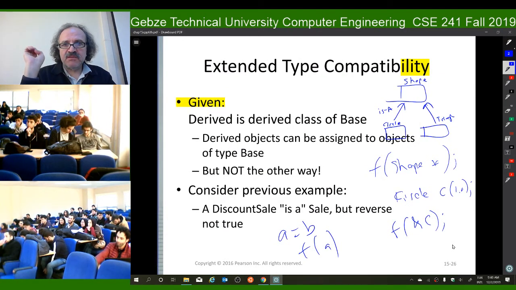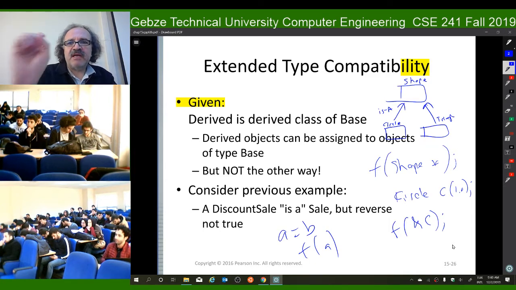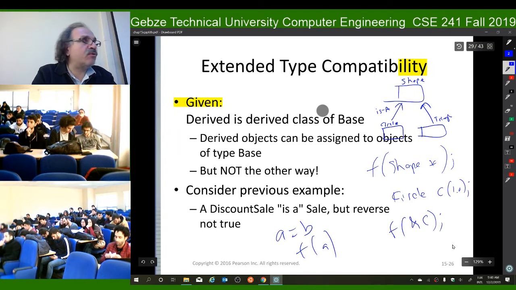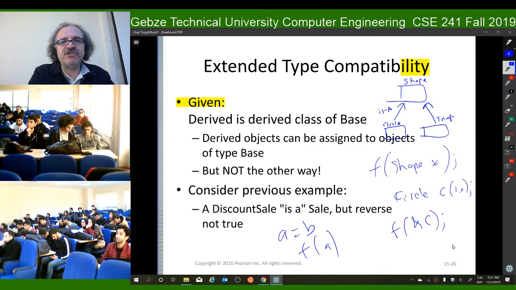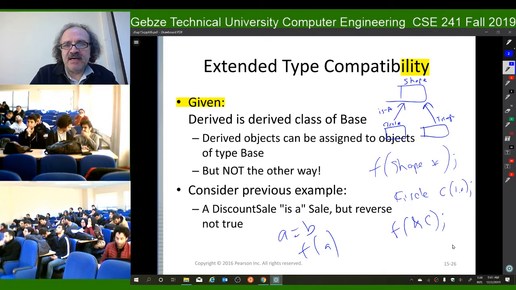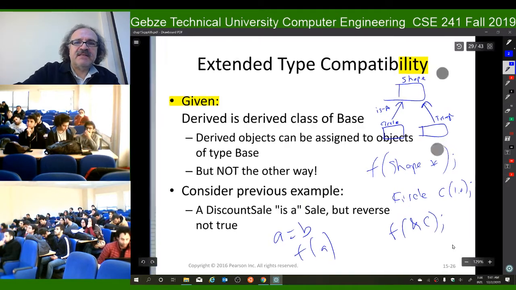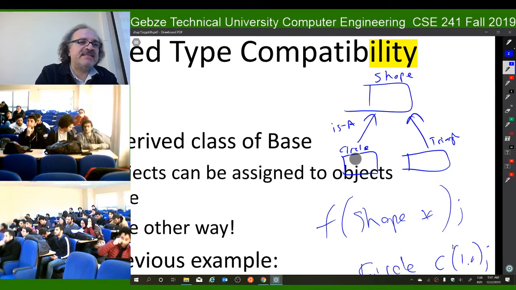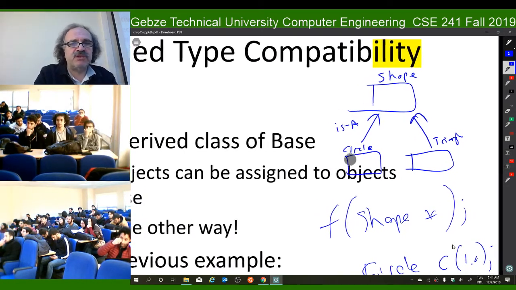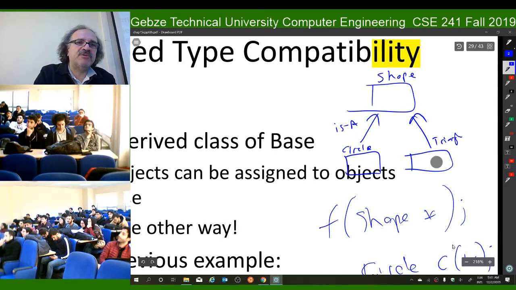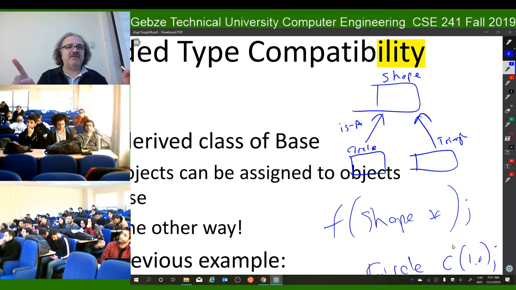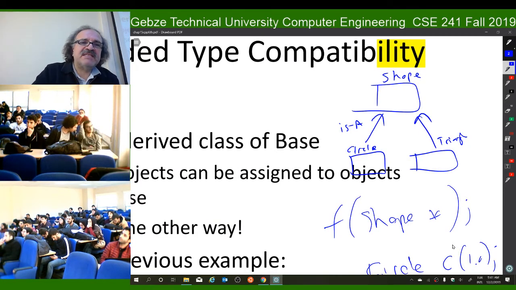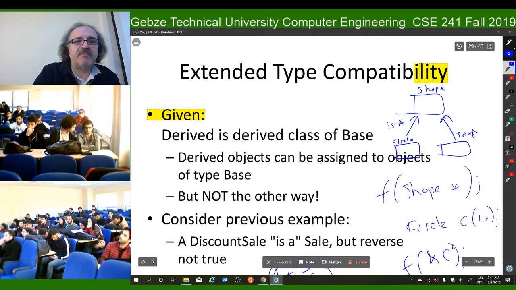Okay, so I think there was an example in the book, and I think that I talked about this extended type compatibility in my section, but I think Erdoğan Hoca did not go over the book slides, and I am doing that. I say that if I have a circle object, I may assign a circle object to another circle object, triangle object to another triangle object, because there is type compatibility between them. I know that. But there is this new concept of extended type compatibility.